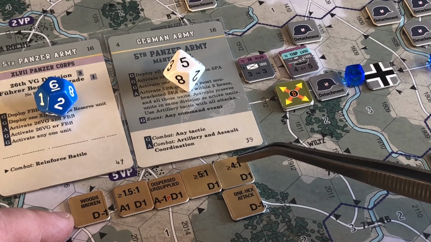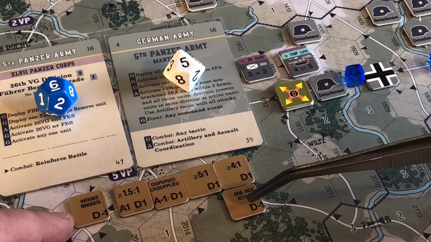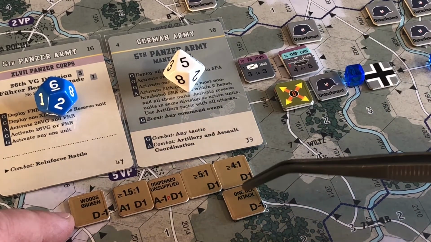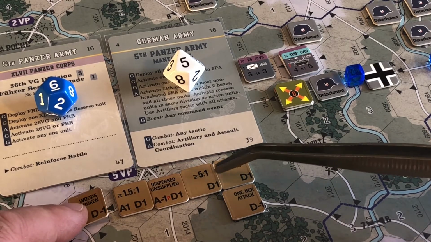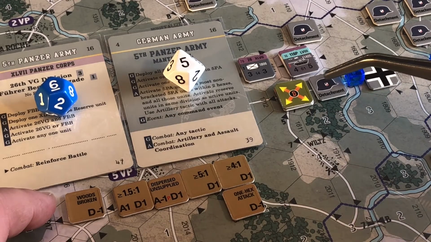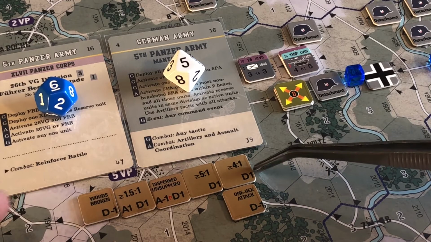And then I thought if it's only a 1 hex attack, that would have, oh no, that wouldn't have, because the unit was still coming down to reinforce. So that still would have been. But if that had happened, the result would have only been D2. So I think the unit and my unit would have survived.